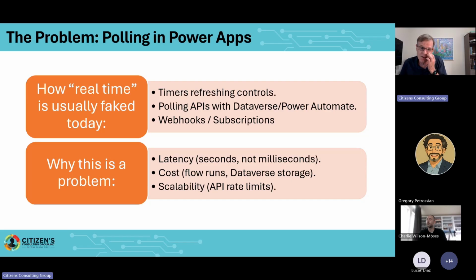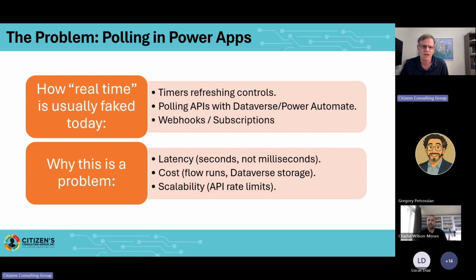So the other thing I tried out as part of where I went first was webhooks and subscriptions. But unfortunately, there is no endpoint for the webhook to subscribe to so that a Power App can get the data. So that wasn't going to work. You'll see I spent some time getting my API to work with webhooks and subscriptions. And when I got down to actually use the API in the app, there was no way to do it, right? You can call Power Automate, which can subscribe to a webhook, but then you've got to get the data back into the Power App.